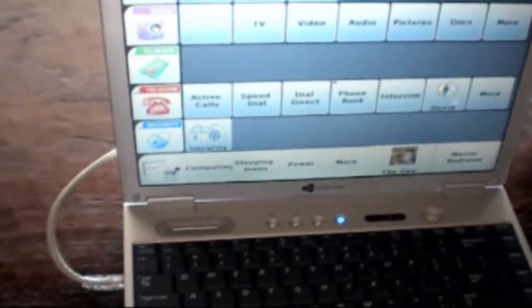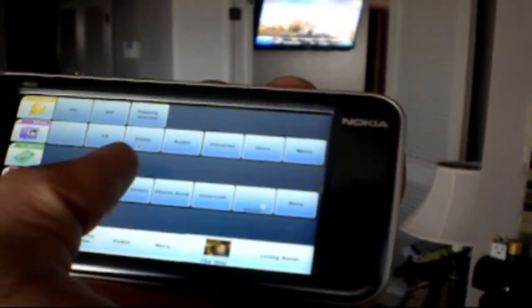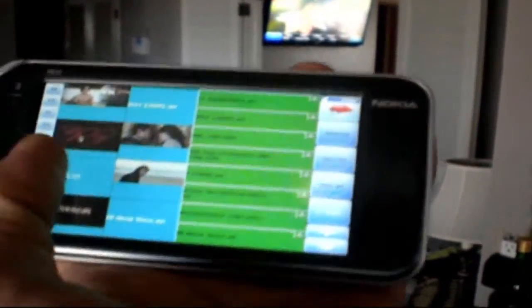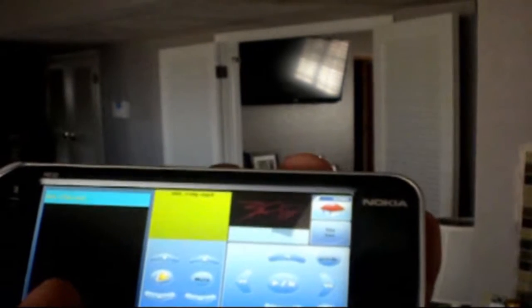Let me go ahead and play two different movies at one time here. I'll use my Nokia NA10 to play a movie here in the living room, which is showing living room here. Go to video and just go ahead and play 300. And you can see it should be playing in the living room.